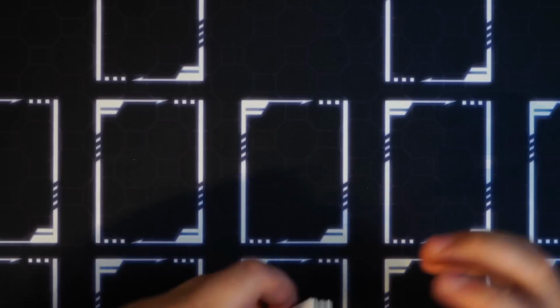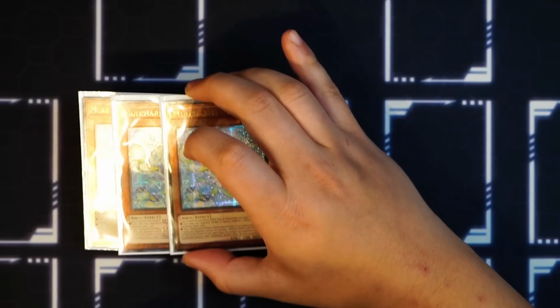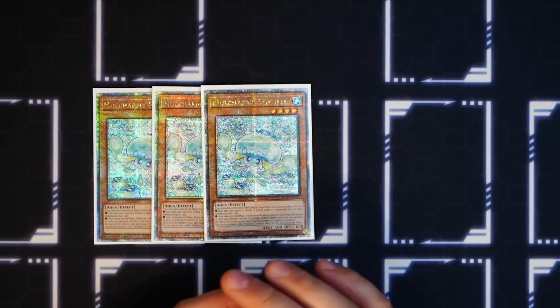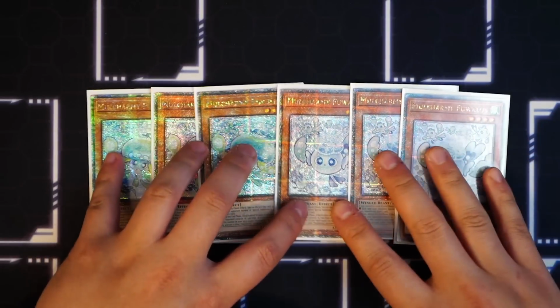I'm showing you guys my side deck and what I'm playing for the side right here. Obviously you're playing 3 copies of Perulia in the side deck. You guys can go ahead and play this if you want. You don't have to. You can also play Fuvalos as well. These cards are just really good.